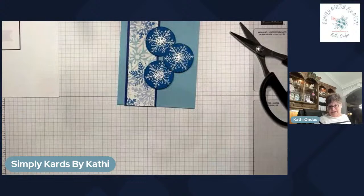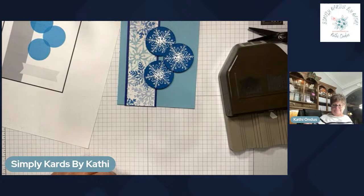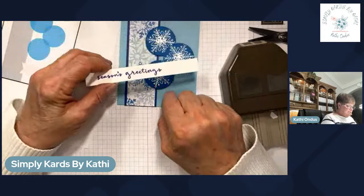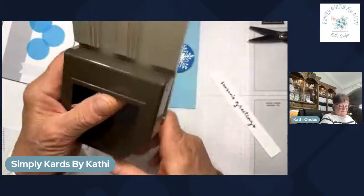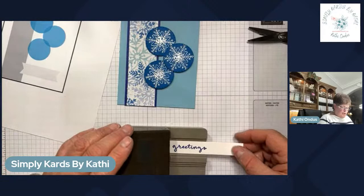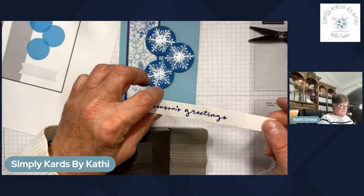So I am going to use the banner pick-a-punch, and I'm going to stamp, I already stamped it actually, Season's Greetings. And I did this using the Starry Sky. So I'm going to go ahead and, if you haven't used a punch before, we're going to open it up. And then this is measured at 3/4 of an inch. So I'm going to go ahead and slide that in along the grooves and then just come down. And you can see it does cut that for you.